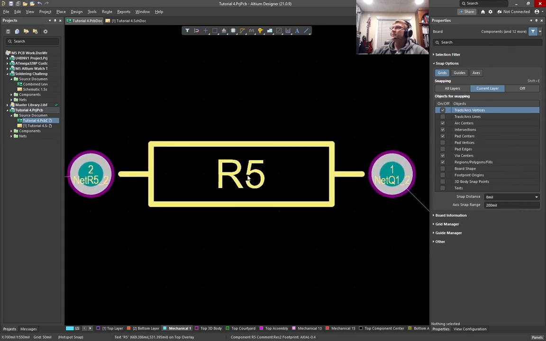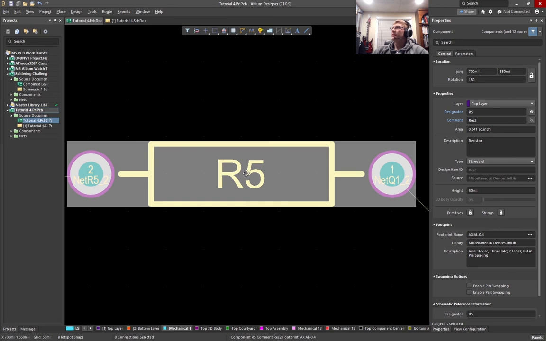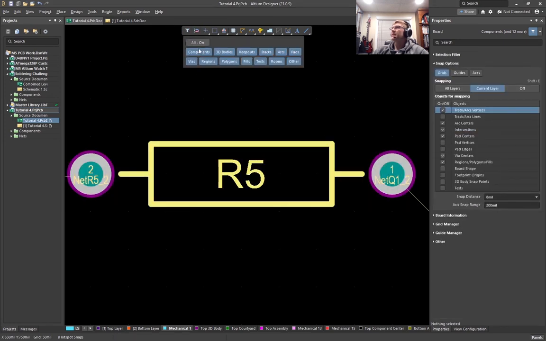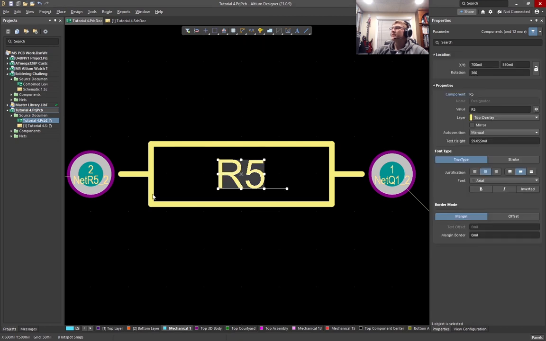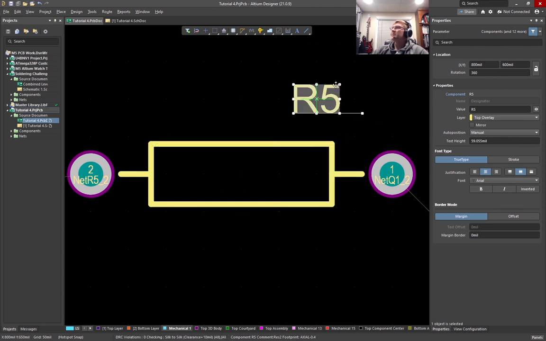And that's pretty easy to do if you just click on the designator itself. It can actually be hard right now because it's inside the component. So one thing I can do to fix that is make it so that I can't select components. And then when I click there, instead of selecting the component, it's going to select the next best thing, which is the designator. And I can move it around. And I can put it wherever I want. I can rotate it, just like everything else.